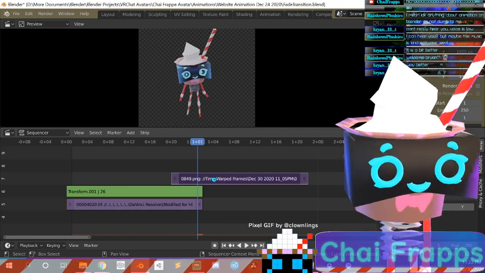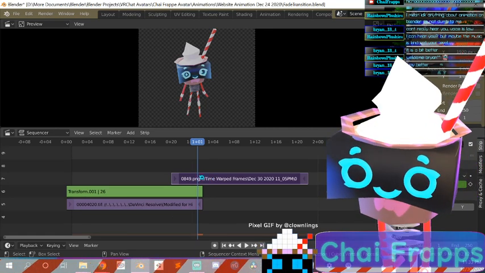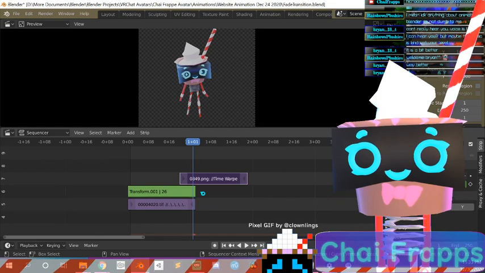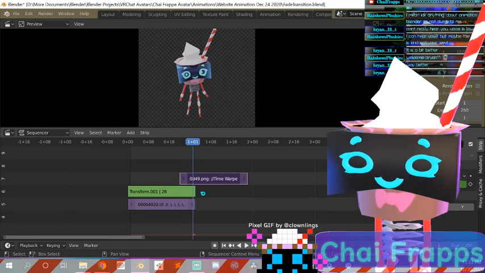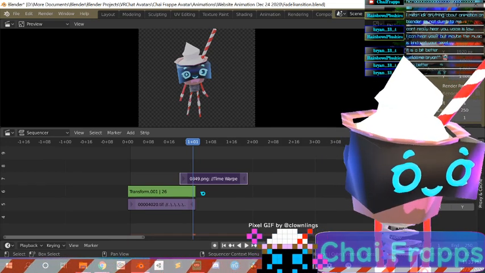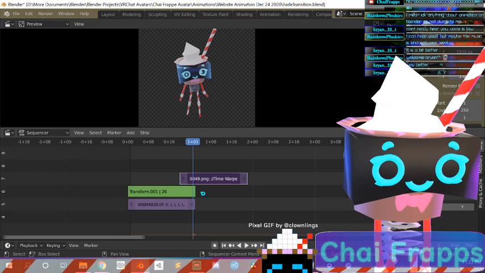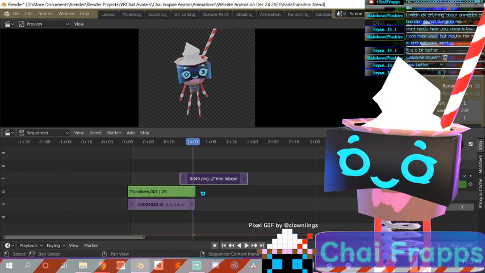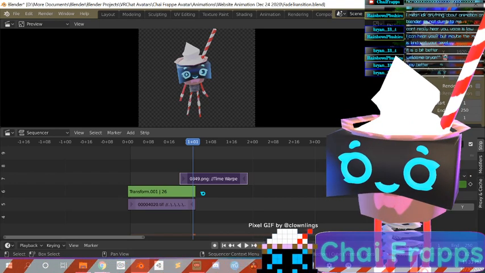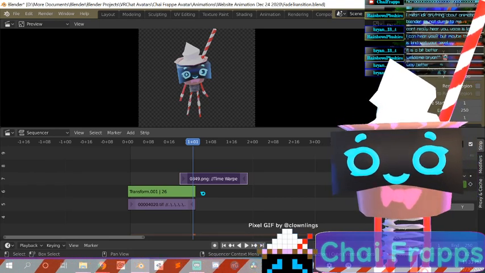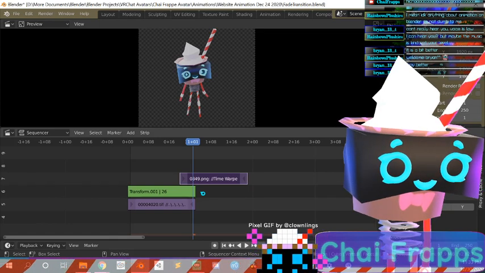I wonder how many frames it should take though. So we need to look at the timing. I don't remember how long the transition should be. Yeah, I guess we only need a few frames.